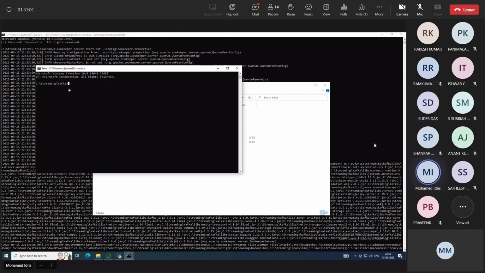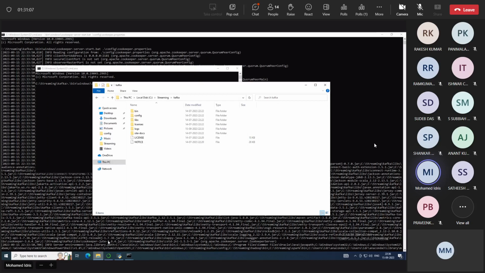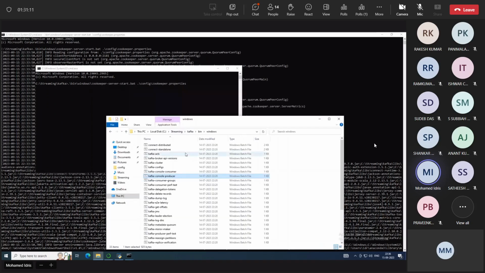So then you have to start the server. These commands are available in Windows. You see these commands, zookeeper, right? Zookeeper server. Earlier we started zookeeper, right? So that's also there. We started zookeeper server start, right?